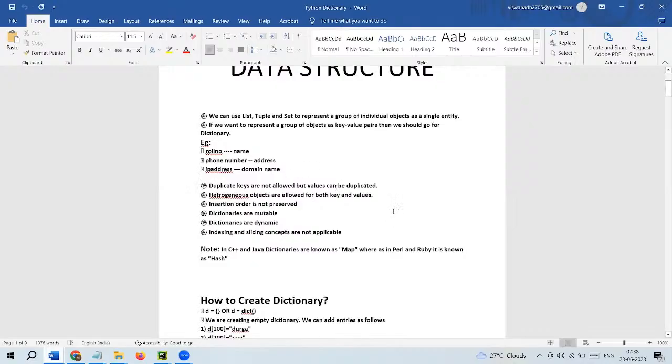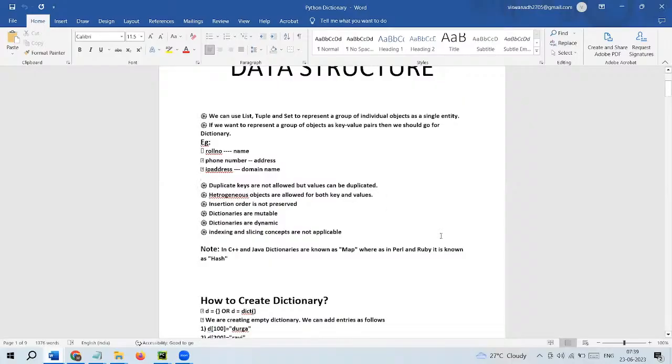Keys should be unique always. For example, employee ID is a key, and employee name is a value for a particular employee in any organization. Are you allowed duplicate employee IDs to insert the employee names in an employee dictionary or employee table in your organization? Each and every employee has a unique company employee ID, so that should be unique. That's the same thing here: duplicate keys are not allowed.